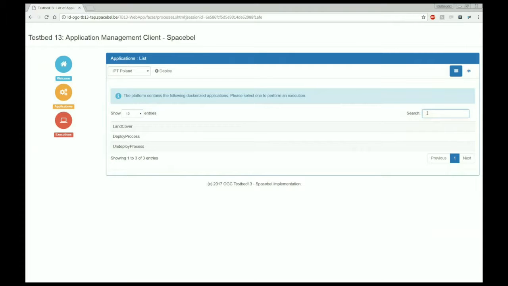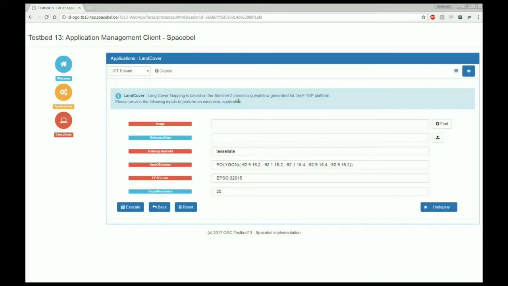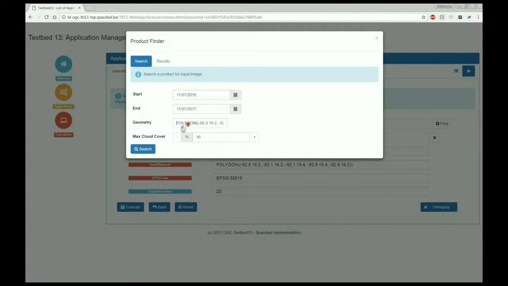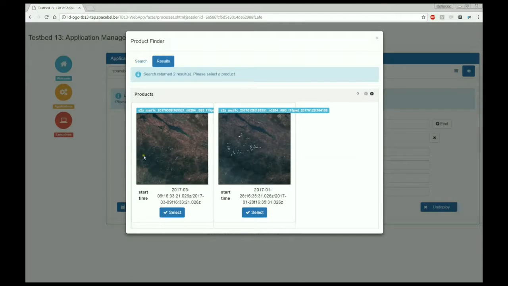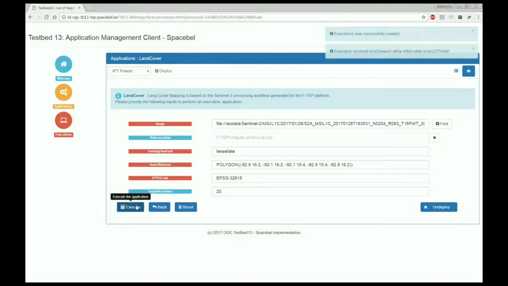to retrieve this information. When executing an application on the Spacebel client, the list of possible inputs are displayed, and description of the inputs is shown on mouse over with the values configured by the application developer set by default. When the input metadata defines a catalog, the user may perform a product search on that service. The reference of the selected products is copied to any of the input forms. The user may now submit the execution of the process on the selected platform.